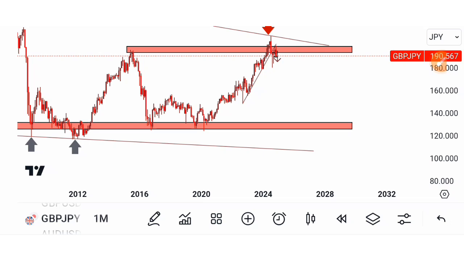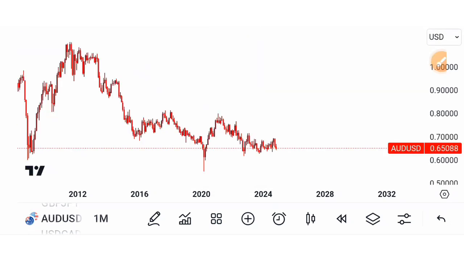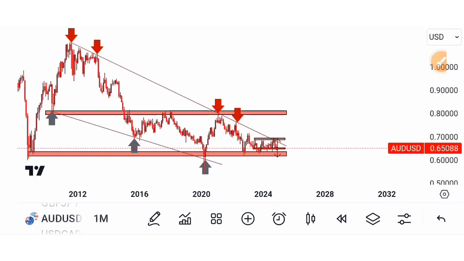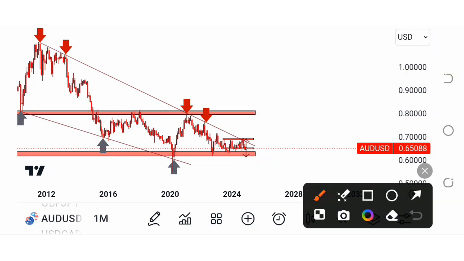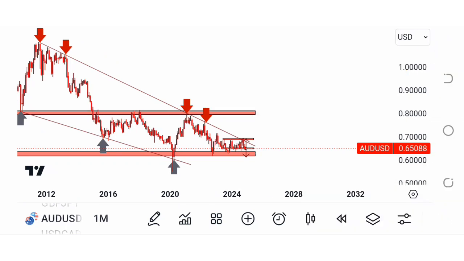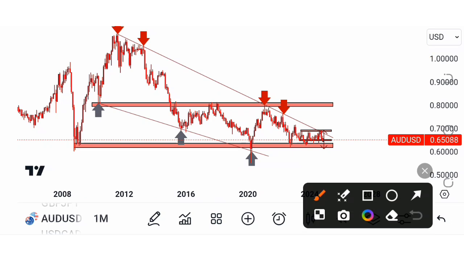And then moving on to another instrument of the day, this is AUD/USD. AUD/USD, I really don't have a sentiment as of yet, and I will explain why. But if you look at it long term, this market is bullish, right? The reason I say the market is bullish is because we have a very strong area of support over here. As you can tell, anytime the market came there, it bought, and anytime the market came there, it bought, came there again, it bought.